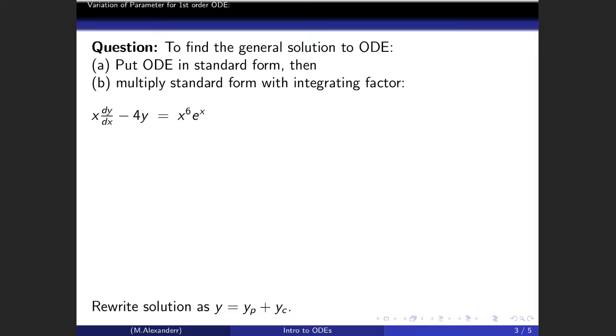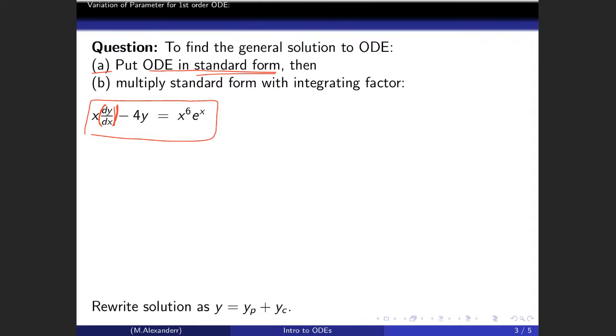All right, so again, instead of giving you the theory, I'm going to give you an example here. The equation given is a differential equation, and it's a first order differential equation because the highest derivative is the first derivative. In order to solve this differential equation, I'm giving you the steps here: we need to put the ODE into standard form. Standard form just means that in front of the dy dx, you don't want to have anything. You don't actually want to have the x that you have in the equation.